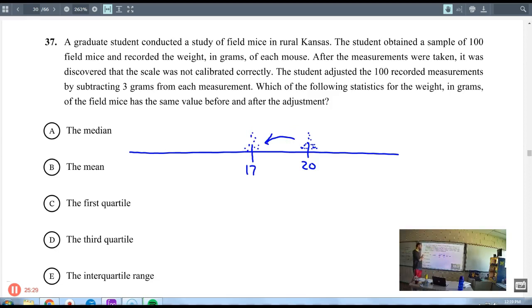Well, if everything moves back 3 spots, every number will drop down 3. So the median will drop down 3 with it. Every number will drop down 3, so the mean will drop down with it. The first quartile will be 3 lower. The third quartile will be 3 lower. You could almost think about it like a box plot: it's just going to pick up and move over 3 slots, and now you've got a new box plot there. Everything is where it was, except shifted over 3. Well, the interquartile range will not change, because the size of the box doesn't change, you just moved it over. That one stays the same.